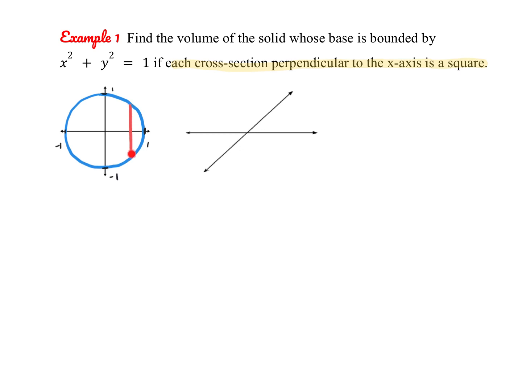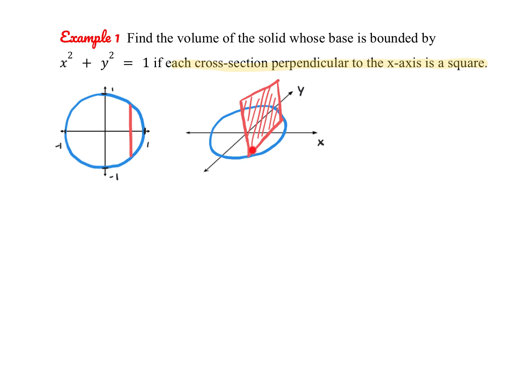So this would actually just be one side of our square, just to kind of help you visualize a little bit more. I know you kind of use this flattened out axis. So here's our circle, and here's our y-axis and our x-axis. So this is the same line that I drew right here. So the cross section is a square, so it would look something like this. And then this is our cross section, and then you can see that we're going to be sliding that along the x-axis. So we're going to be integrating with respect to x.